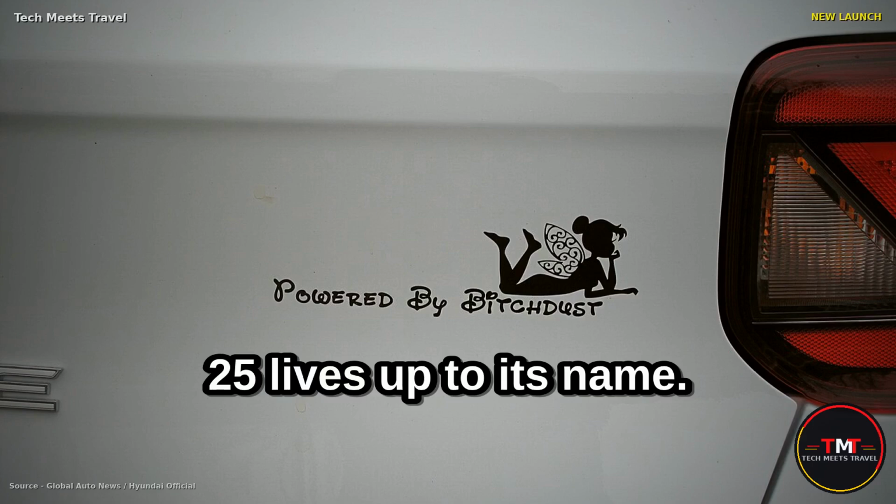Expect the 2027 Hyundai Elantra to officially launch here in India by the second quarter of 2027, with deliveries beginning right before the festive season. This vehicle is perfectly timed to capture the growing demand for efficient, smart, and feature-rich sedans, especially from buyers in cities like Bengaluru, Mumbai, and Delhi who spend hours navigating dense traffic.